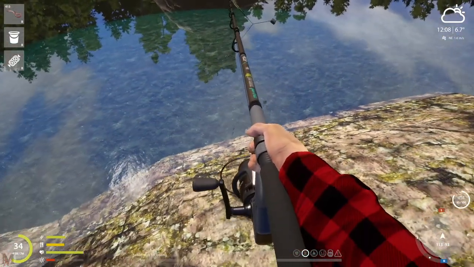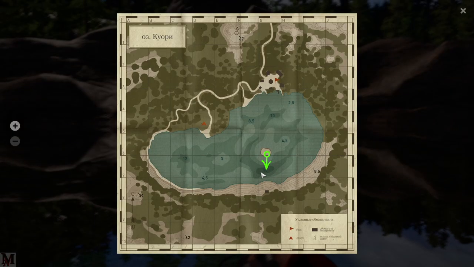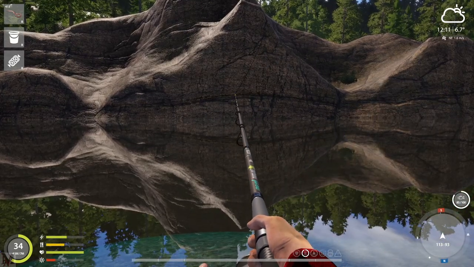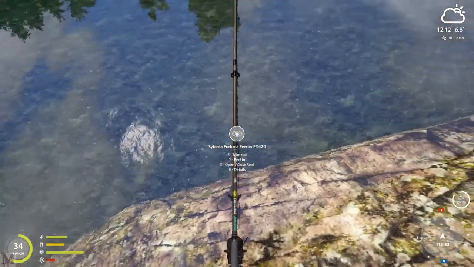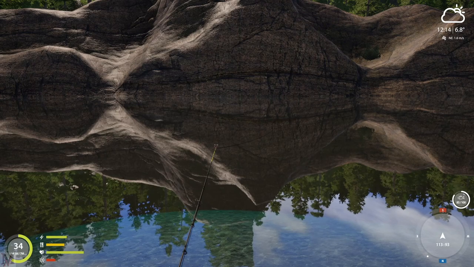Your first spot right here, what you can do is just go straight out to this area and you're going right into the middle of the 15 meter hole. You're looking at about a 40 to 60% cast, and then you just let it sit. I even put my rod down so I can let the bait float to the very bottom. Okay, so that's going to be your first area right there.